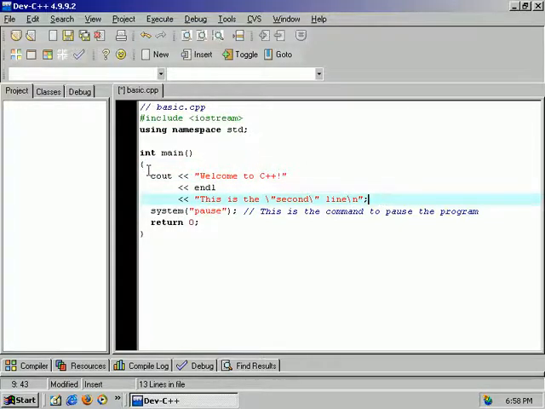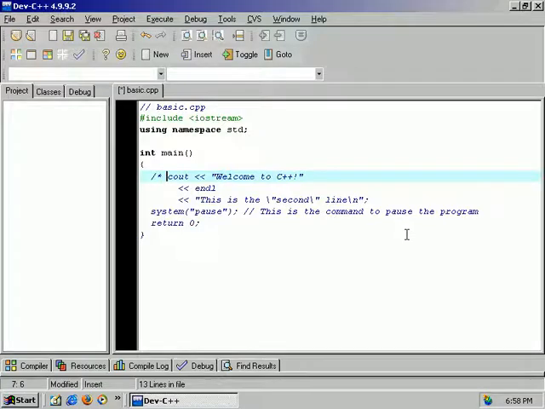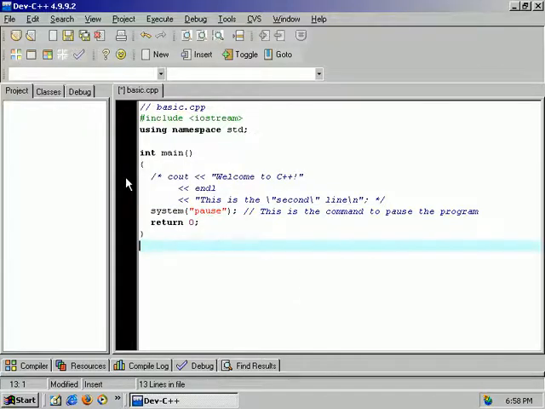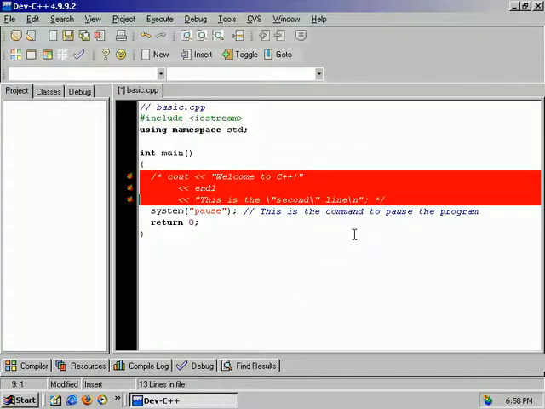So at the beginning of cout, we'll do a /*, or Shift 8. Right. And at the end of where we want it to stop commenting, we'll do an */. Alright, so we have this piece of code. You'll notice that it's in italics, and it's also coming up in blue. This chunk of code will now be ignored by the compiler. Right. So this is a simple way to isolate lines of code, perhaps if you're debugging, and you want to see if this piece of code is causing a problem, this is a good way to do it.